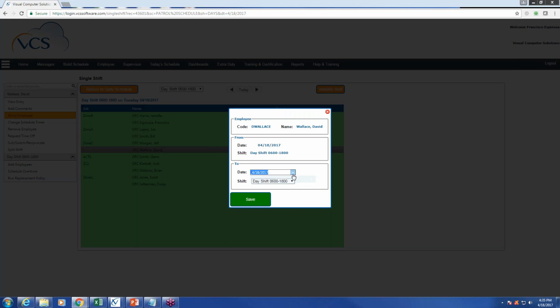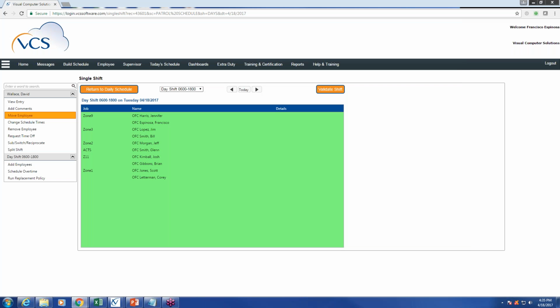So I may choose to move that employee to, let's say, the 19th onto a training shift. And we're done. Now, if you move somebody just for a single day, it doesn't change their base schedule, it's just for that single day, and they will receive an email letting them know that they've been reassigned.